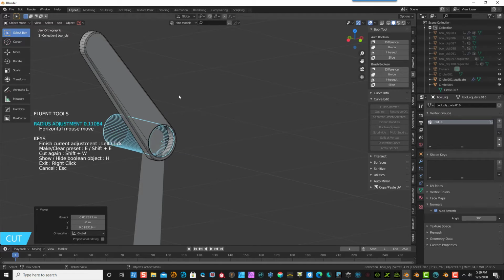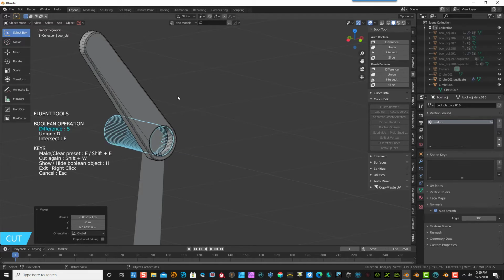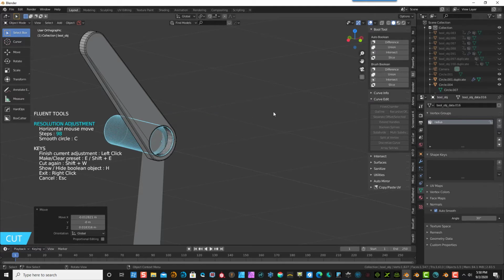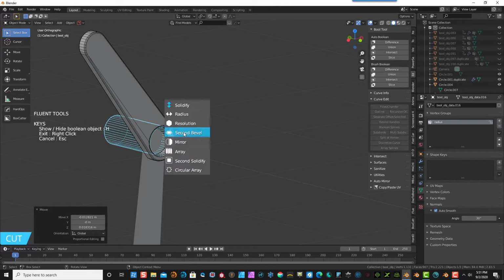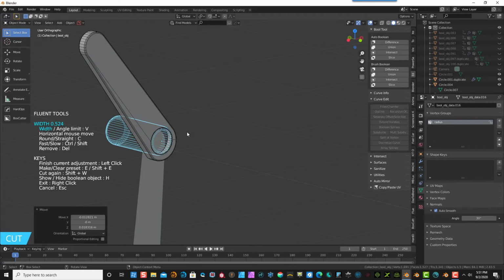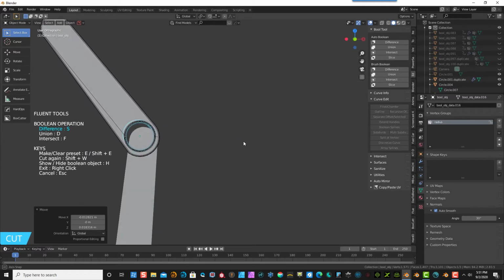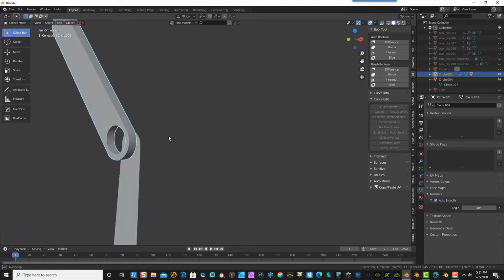F key. Okay, now I'm going to adjust the radius a little bit. I'm also going to change the resolution. Basically bring it down a little bit. Way too many cuts in that. I'm going to do around 40. 40 is good for this size of object. If you do real close up, you want to do higher, of course. Depends what you're doing. Okay. Second bevel just to see what that would look like. Okay. Going to hit the right mouse button to accept. Okay. Looks good.